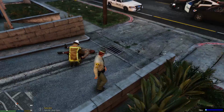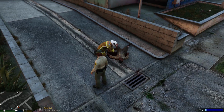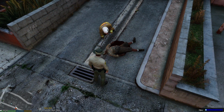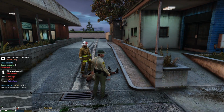Hopefully that is going to be somehow able to have some effect, but I doubt it, because I think he was shot quite a few times in the chest, and it looks like, unfortunately, he wasn't able to be revived. So again, we are going to be calling in for a coroner. This is starting to get to me. All units, code 4.